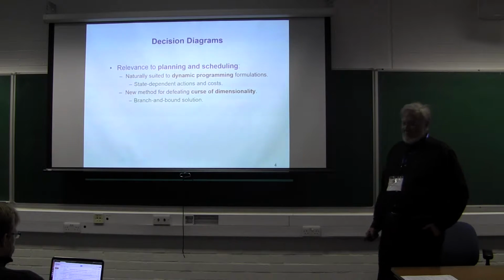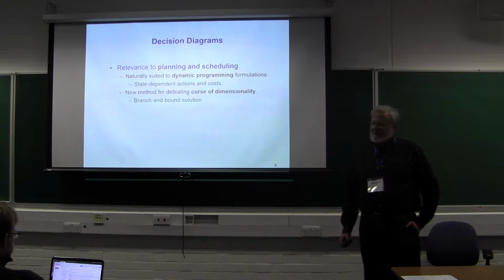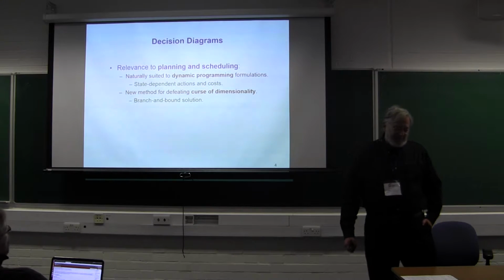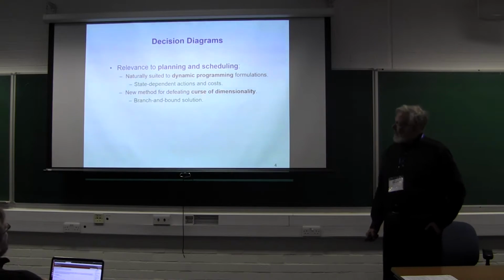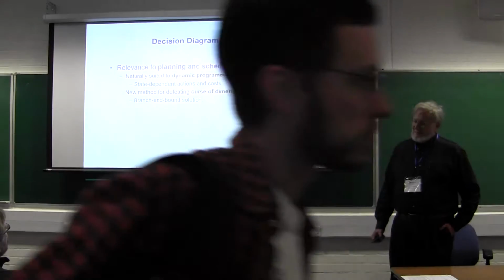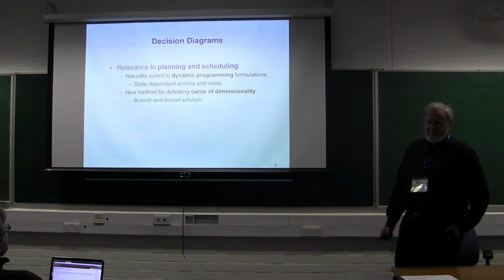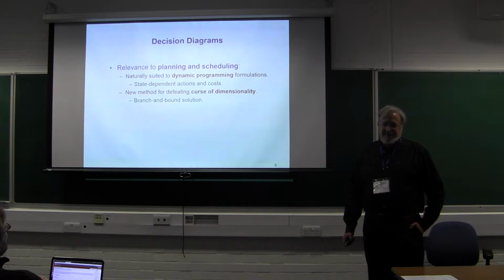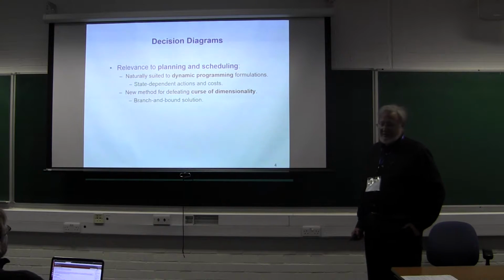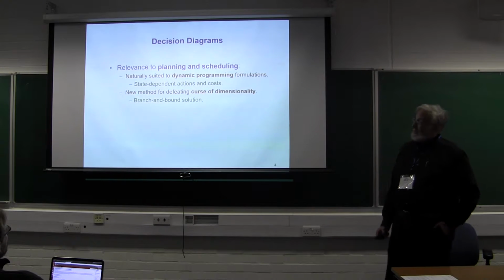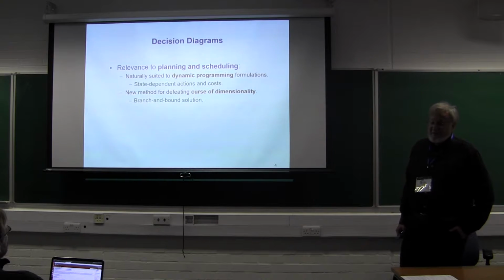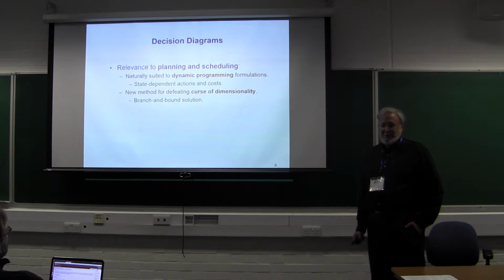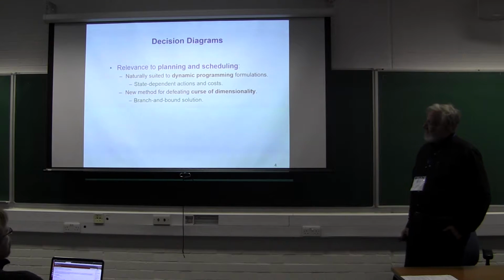Now, how does this relate to this conference, planning and scheduling? Well, I think the main way it relates is that decision diagrams are well suited for dynamic programming formulations of problems. That is to say, recursive formulations in which you have a state space, and the actions and costs are state dependent. So this is the way that planning problems are very conveniently formulated. So I think it's a natural approach to planning and scheduling.